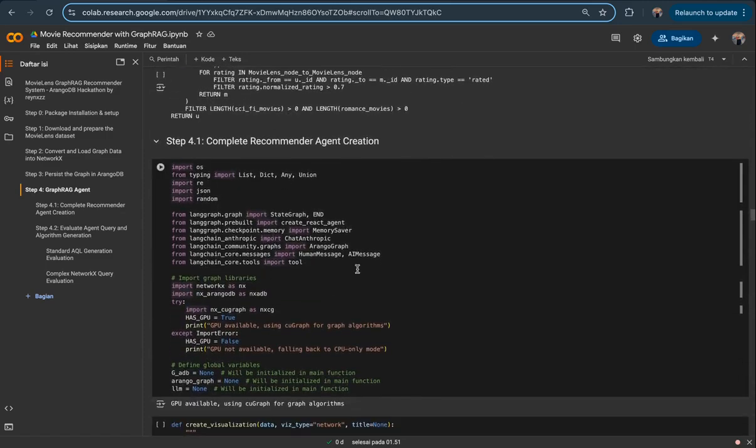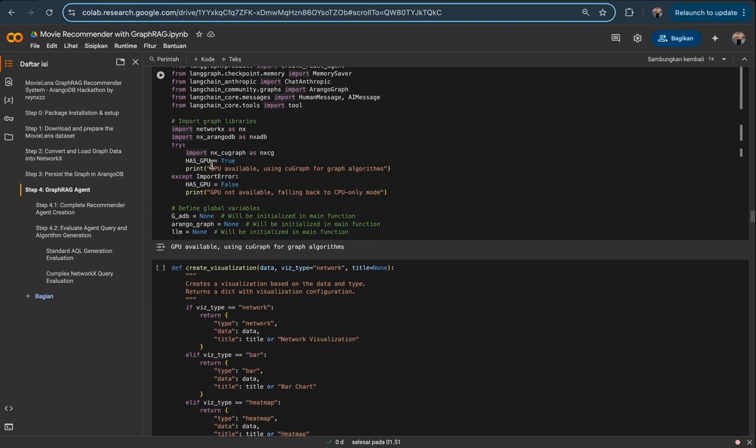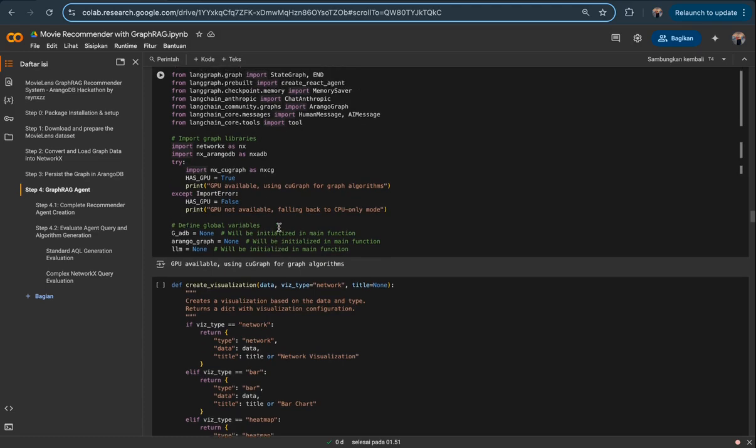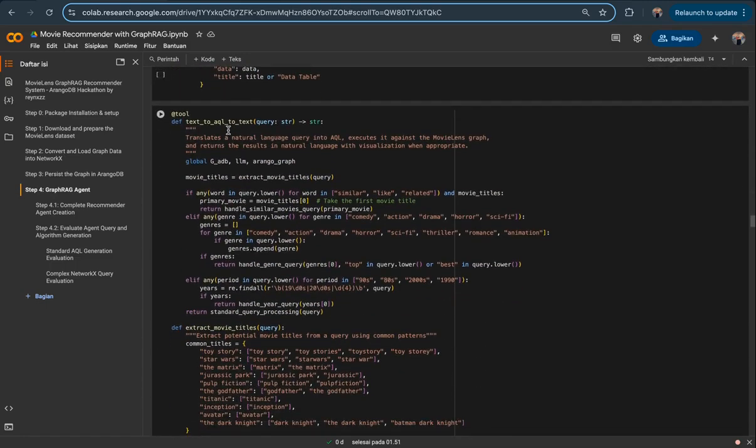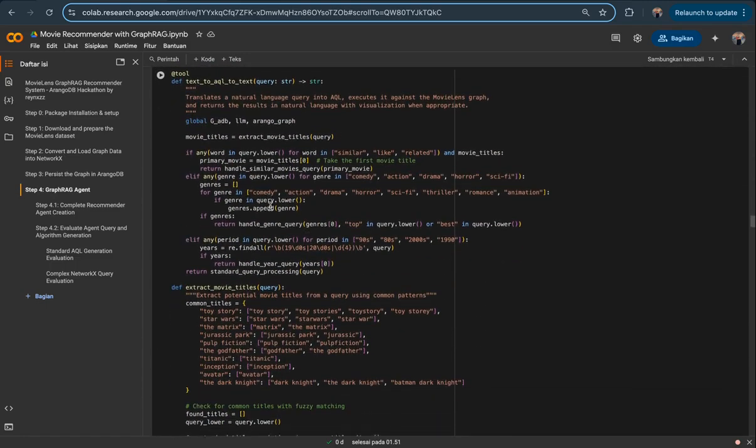And this is the exploration and how to use that function. The next step is the complete graph agent, which combines the AQL generation and the NetworkX algorithm generation.